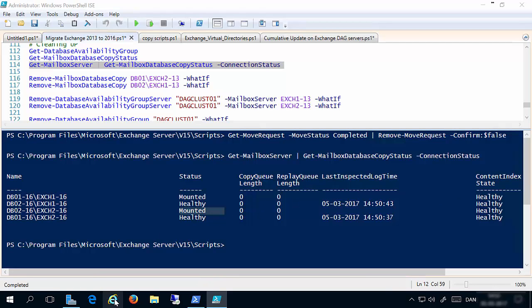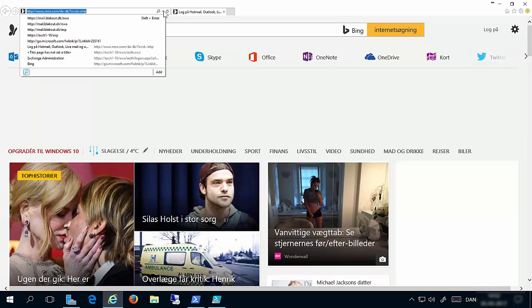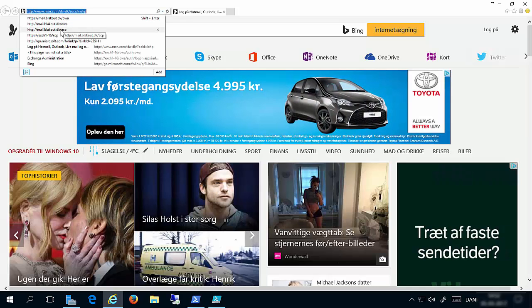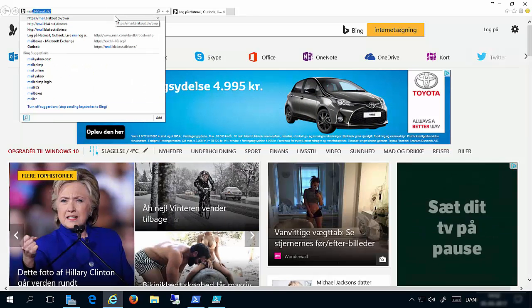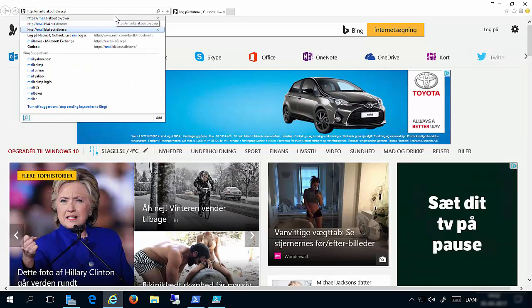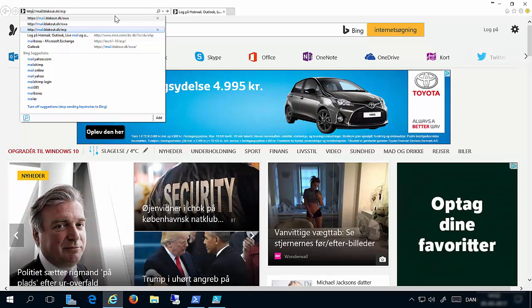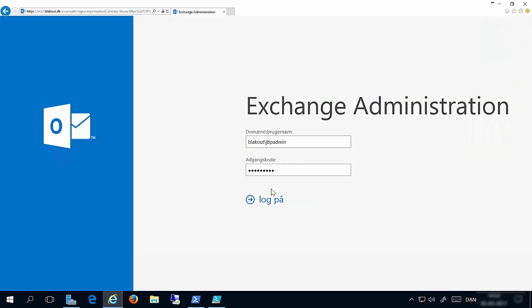So let's try to open the Exchange control panel first. Mail, but it has to be secure here. Yeah, let's log in with our administrator account. And let's see how this is going.